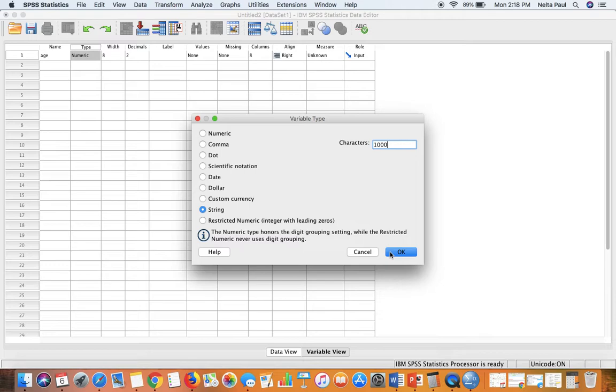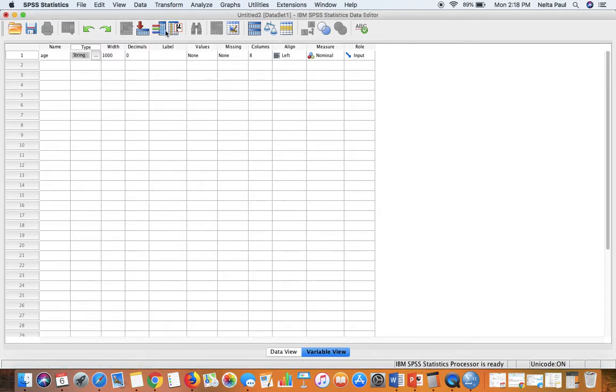Now, you'll notice when I click OK, something interesting happens. I change the variable to string, the width is at 1,000, and the decimals go down to 0. Why might that be? Well, sorry, I caught you sleeping. All right, now the decimal, because it's in words, there are no decimals, right? Yes. So it wouldn't be a numerical thing, it's more words.